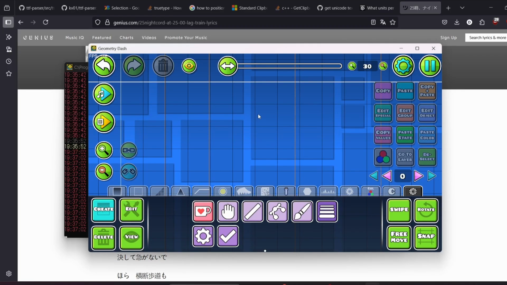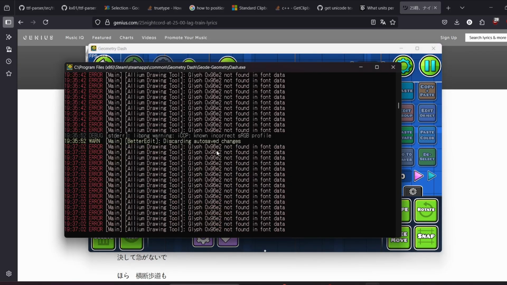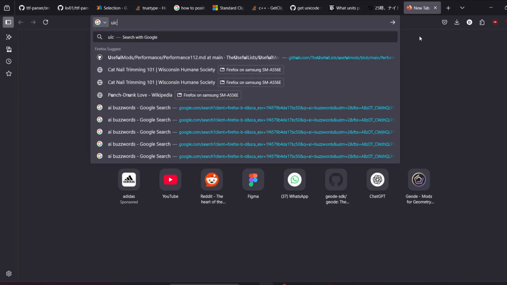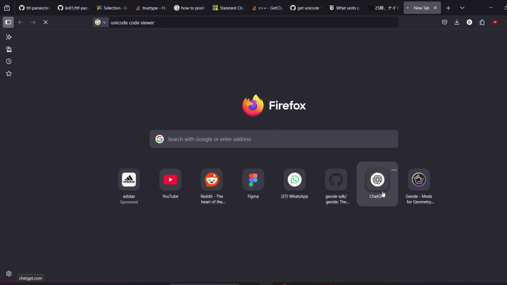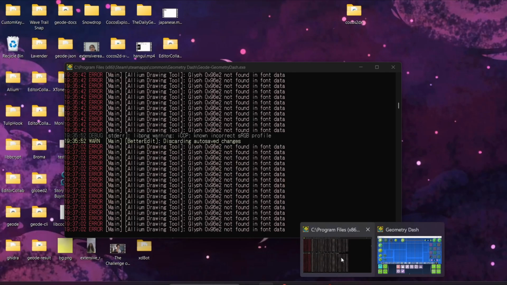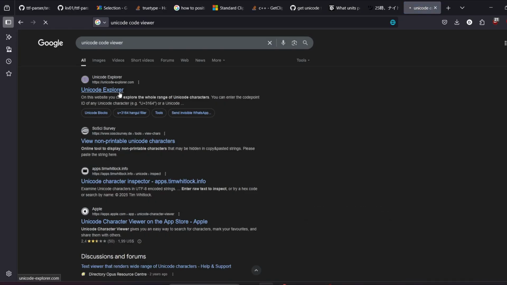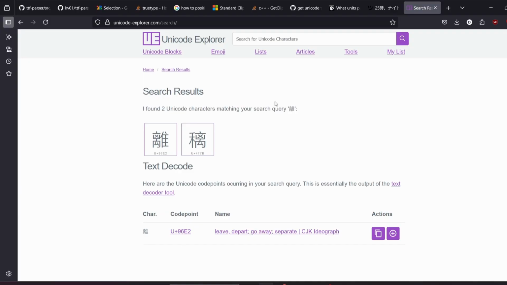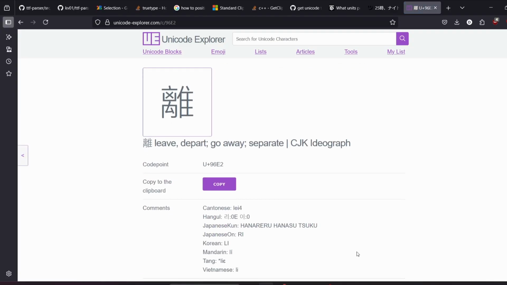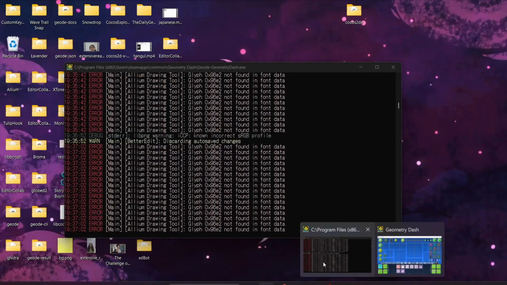The errors. Why isn't it found? I know for a fact that Noto Sans has that. Is that even correct? Is it even 962? It is 962. Then why is it missing?